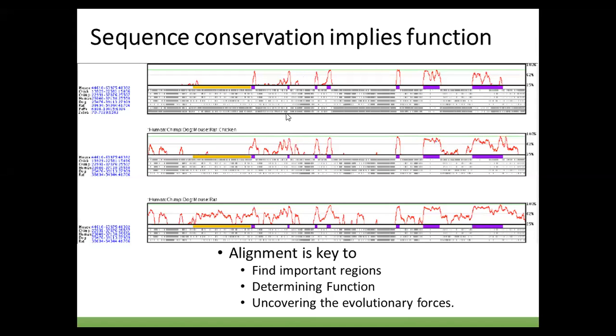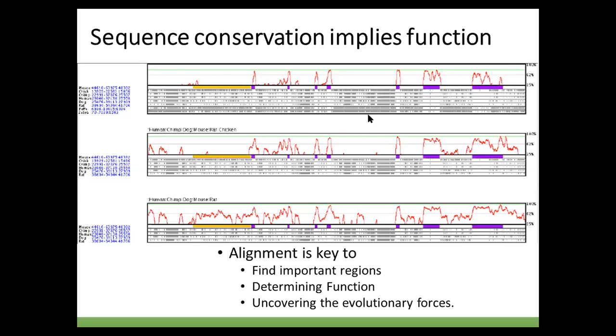Here, from this red color plot, if there is full conservation between all the species, it goes to the top. So you can see fully conserved regions from this plot very nicely. This sequence is really lengthy, which is why it has been chunked and shown. There are software tools which do this, and we'll be talking about the algorithms those software use.